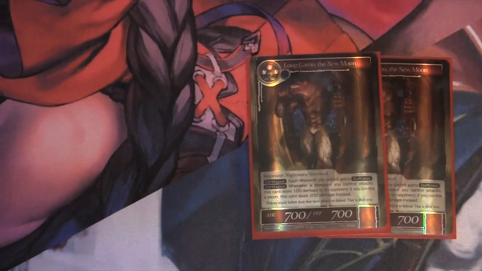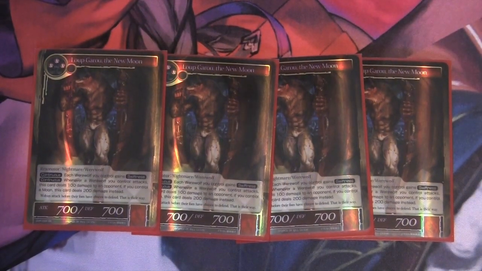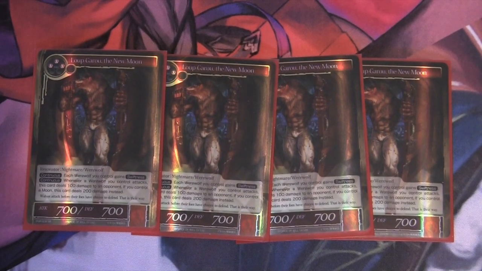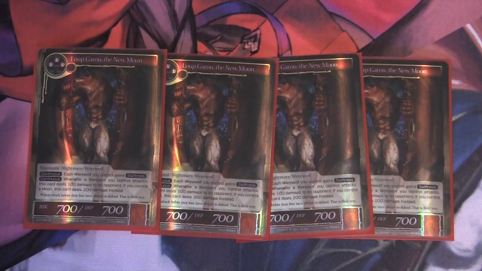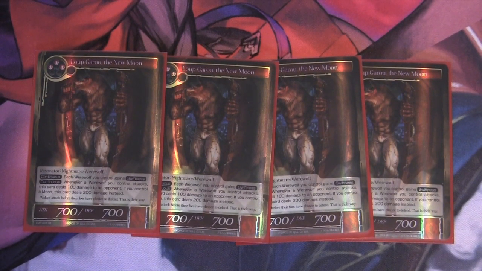Then the MVP support card, Loup Garou, the New Moon. Again, he does not count for triggering Little Red's J-activate. All of your werewolves, when he's on the board, including himself, gain swiftness. So that's pretty amazing. He's a 3-drop, by the way. And whenever a werewolf attacks, Loup Garou does an extra 100 damage to your opponent. So just continual burn on your opponent's life while you're playing.